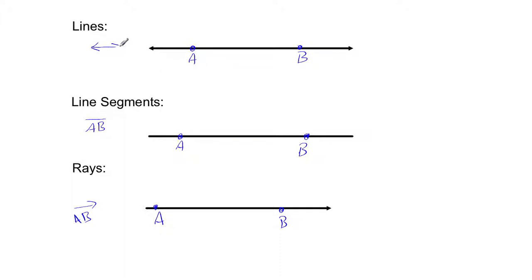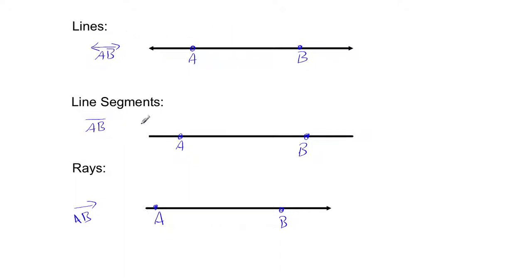It doesn't matter which direction the ray points. We can have a ray that points in any direction. Although for notation purposes, if we were to write a ray, so if this is A and this is B, we would write AB with the little ray symbol on top, much like a line segment would be segment AB if we have points A and B on there. And this line would have at least 2 points, AB, so it would have this symbol for the line on top.